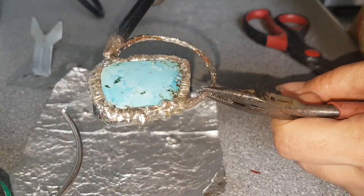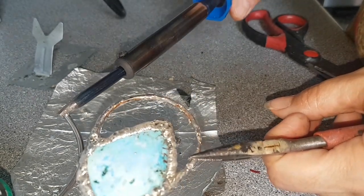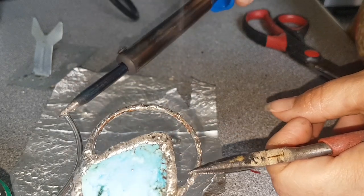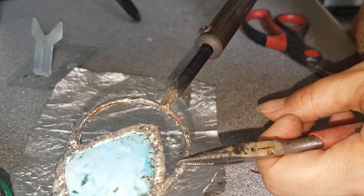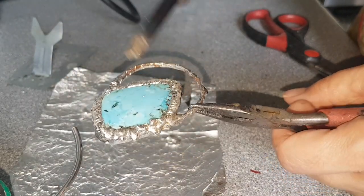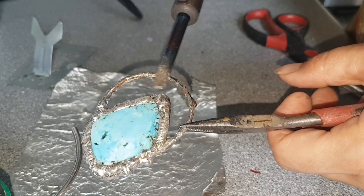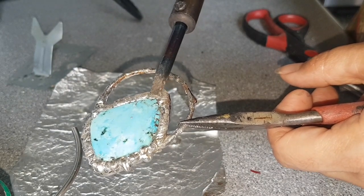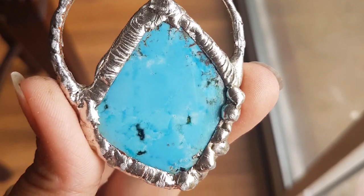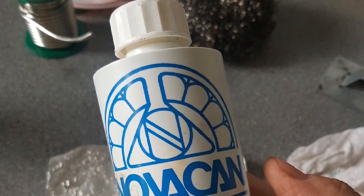Just cleaning up the edges now and smoothing the veils. So it's almost done now. Here it is. It's been polished and cleaned with dishwasher soap. And now I'm going to patina it with this black patina. It works nicely.